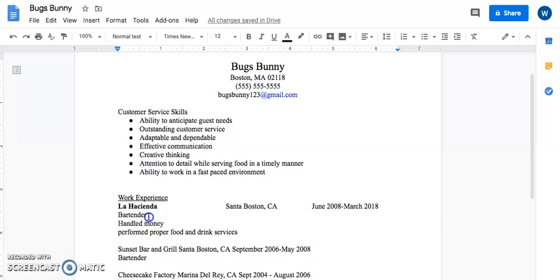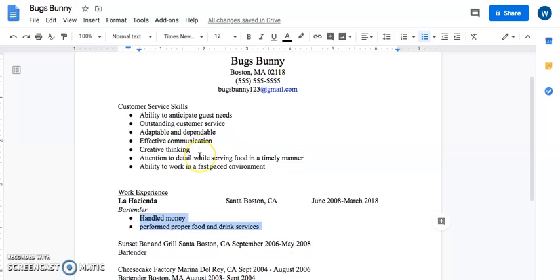Now I want to highlight bartender and I want to make it italic. I hit the I button on the top. And now I want to make these into bullet points. I will go back up to my bulleted list and I'll make it into bullets. So here I played with my format.